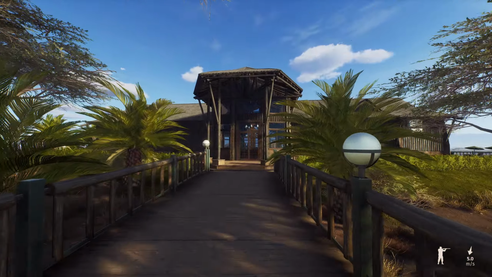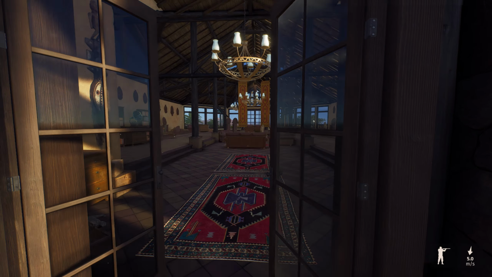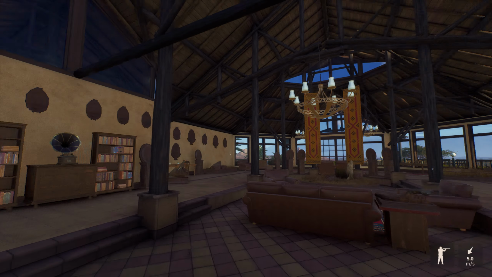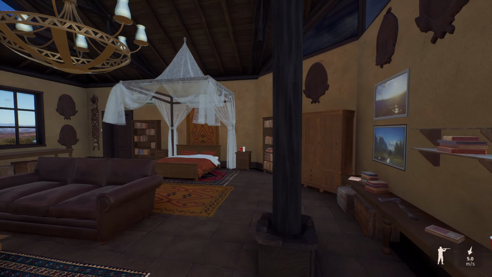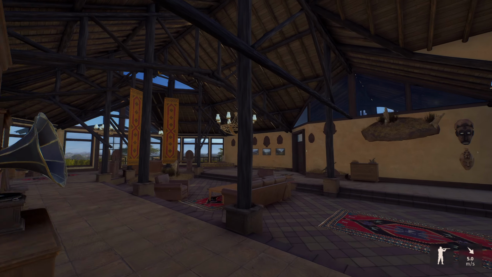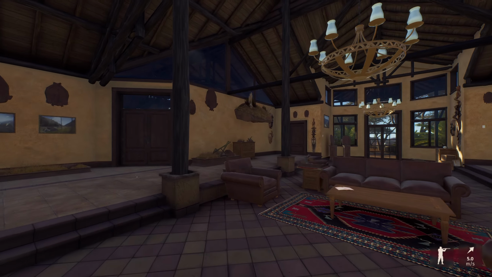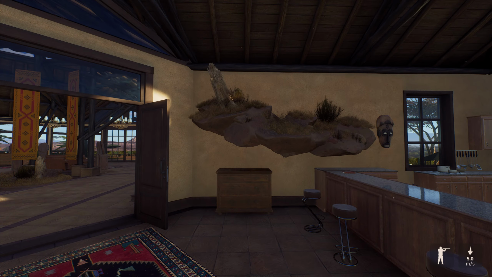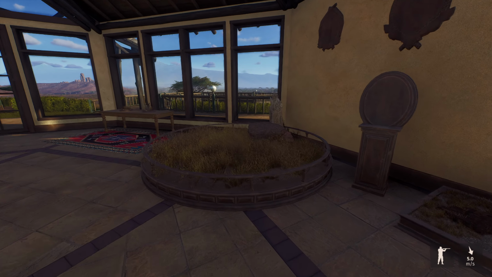So this is going to be our main lodge where we get to display all of our trophies. This is... oh my gosh. Well, I think I've got a new favorite in terms of the different lodges that they've got in the game for all of the reserves. This is just... wow. Okay, this is a great one. This is a great lodge, and it's very open. Little bit of sectioning off, but overall, it looks like it's pretty wide open, which I really like.